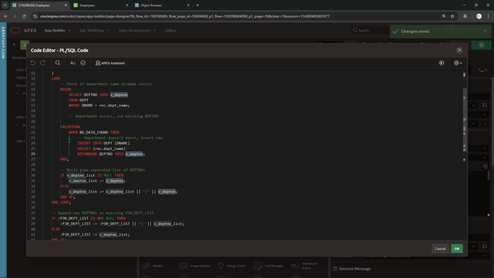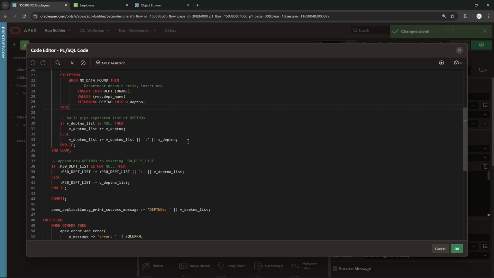If you see here, when it will insert, it will return the value assigned to that department, or whatever the table is, skills, categories, I don't know what you can define, tags, flags, and so on. Then here it is getting concatenated. Then we are saying append new department number to existing, right? Because we will have existing as well, in addition to new, the existing one. So we are appending those as well.